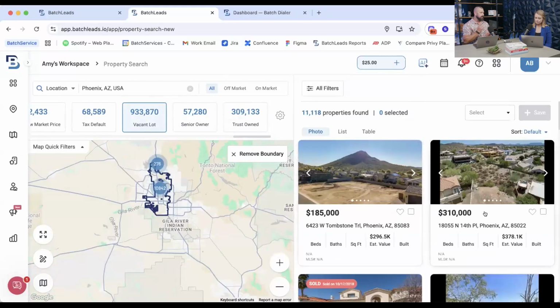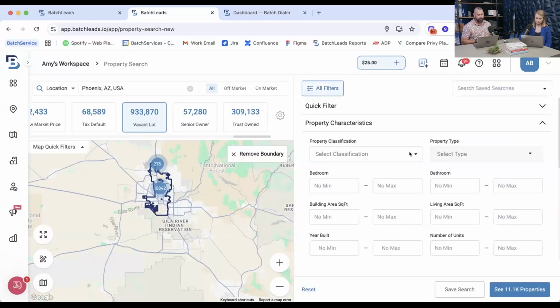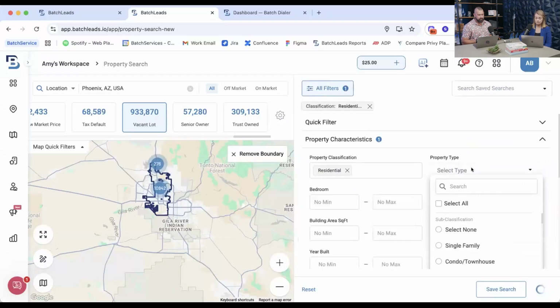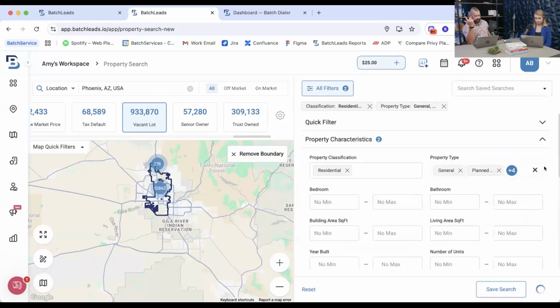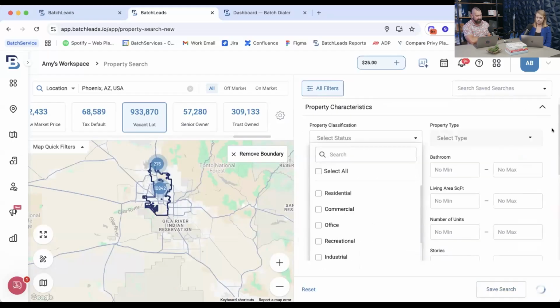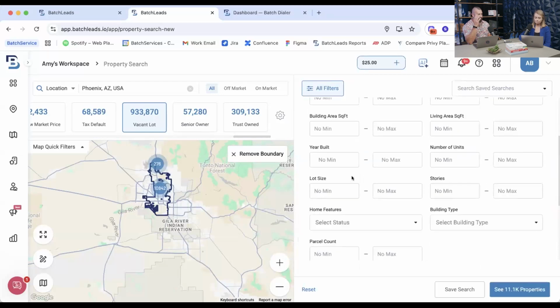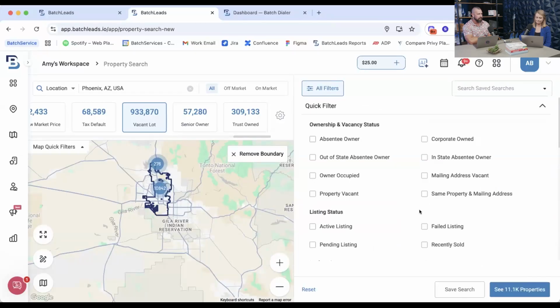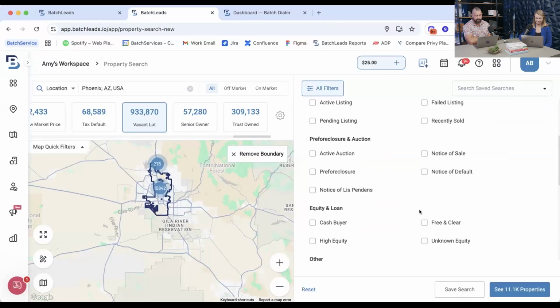So I think the gist is if you are doing a land acquisition strategy, you can of course combine land filters. Go to the all filters real quick. If people want to stack in the quick filters vacant lot with residential, if you're looking for specifically residential single family vacant lots, ones that are zoned for that, you can do that here. Or the ownership type, right? Is it high equity or someone's pretty over leveraged on it, whatever the case is. You can layer those on. Layering those filters for land, especially for the people who are really savvy at how to shop for land, is going to be good.